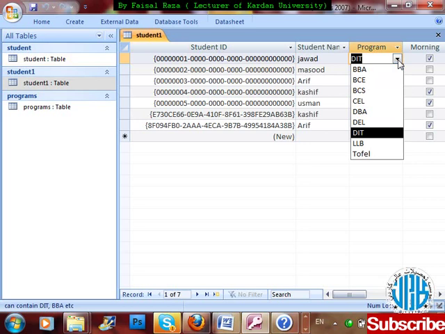Clear? So this is the Lookup Wizard. If you want data from another table for a combo box, then by the help of the Lookup Wizard, it is possible to do so. Of course, because from where will it take the data? So you're going to mention that. And which column, because in that table maybe 3 or 4 columns are there. So you're going to show that column through which you're going to take the data. Enough for today?